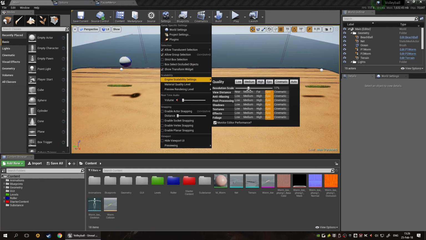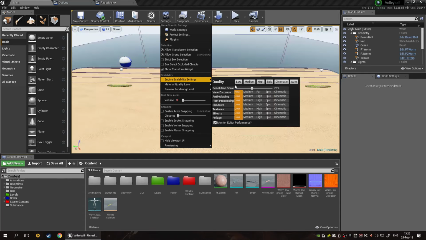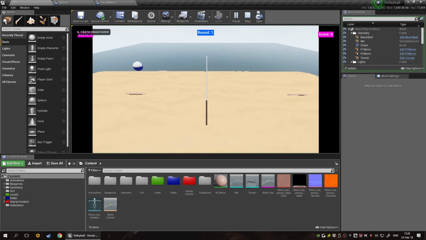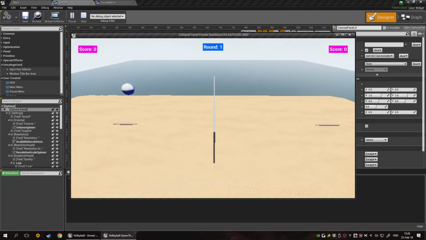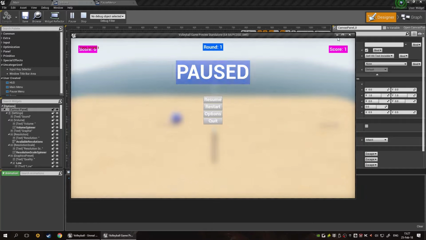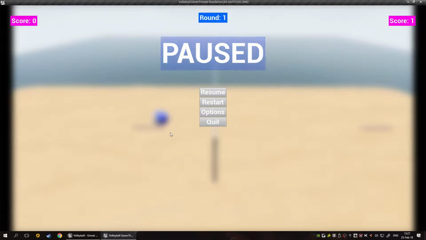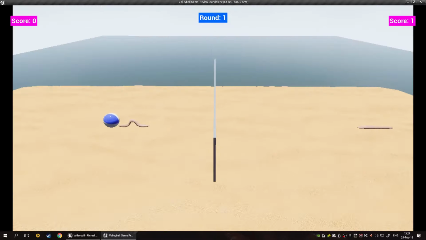Let's drop this down to 1%, which I don't think is allowed. Let's just go for low. Everything is low. At 25% is what we get. And if I play this, you will see that we're getting really nasty results. Look at this. We're currently rendering only 25% of the actual resolution on the GPU, and this creates huge issues because it looks ugly as hell. But hey, it's very optimized. This will run on a toaster, no questions about it.